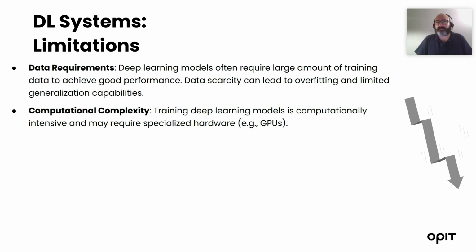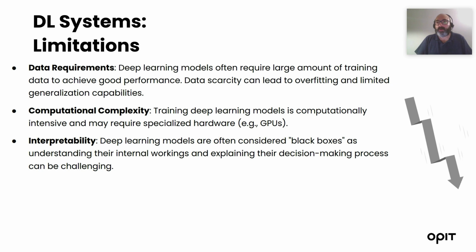Deep learning systems are really computationally expensive. To train a deep learning system properly, we need advanced hardware. We mentioned this in the first lecture, and this is one of the points that allowed deep learning systems to become state of the art, thanks to the use of graphical processing units, GPUs, but also other advanced architectures like the TPU, the tensor processing unit, that Google is using to train its own systems.